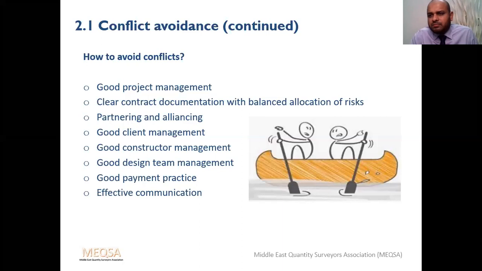Effective communication also very much affects construction contracts and projects. The issues or matters are not addressed properly, not communicated properly. Parties do not understand what the risk involved is and how big or small it is, so without knowing that, they raise their voice. If parties communicate very well regarding variation, or regarding payment, maybe there will be a payment delay. If you can communicate very well, at the right level of authority to the other parties at the same level, they may agree. Nobody is going to put you in trouble for a small issue. But if you don't communicate, ignorance or improper or poor communication will create disputes.